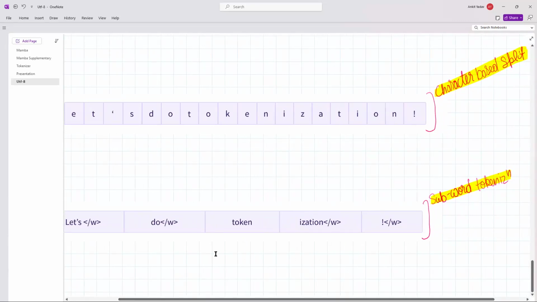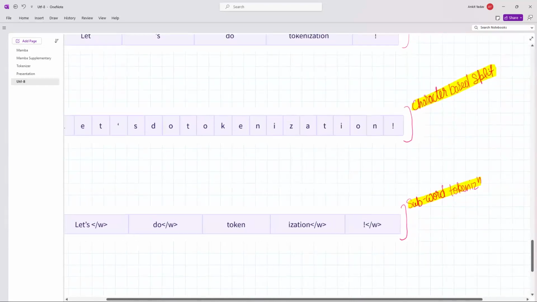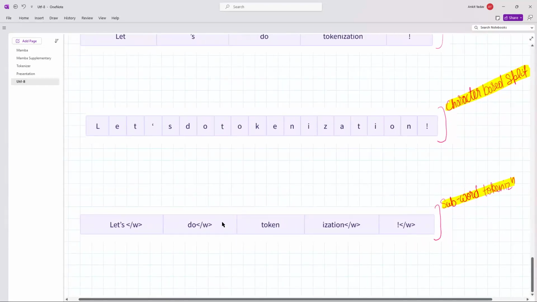Nowadays, I think this is the only method which people are using to create their tokenizer, which is subword tokenization, because it will save a lot of space by breaking down the words into smaller, common terms. Like I can use this "ization" with other words also, like "fertilization". So instead of having 200 or 300 different words, I can just have a common root and change these ending parts. And it also holds the meaning which was absent in the case of character-based tokenization.